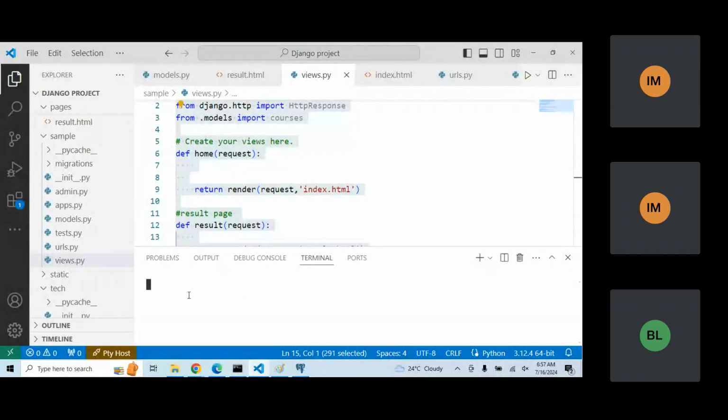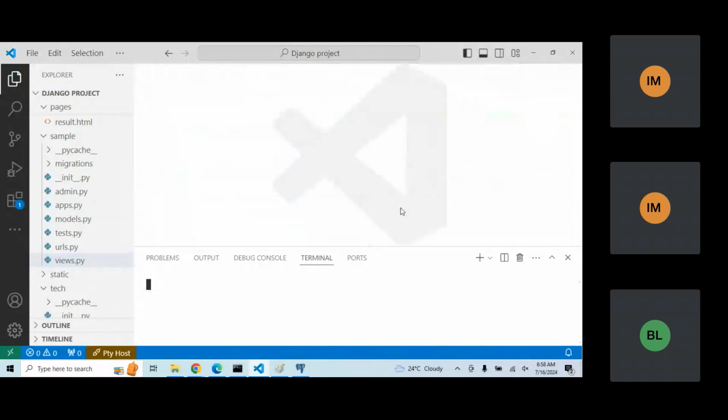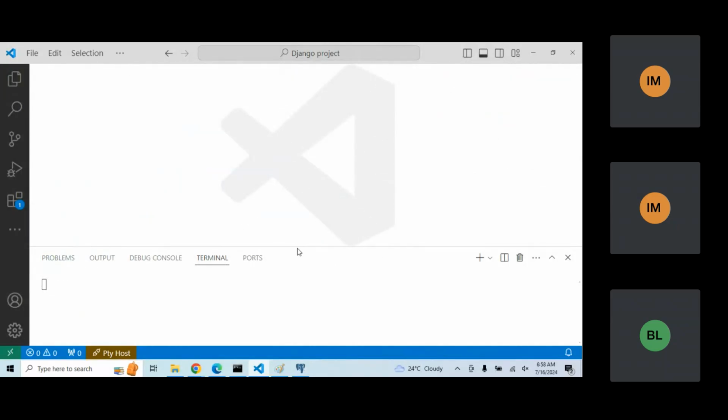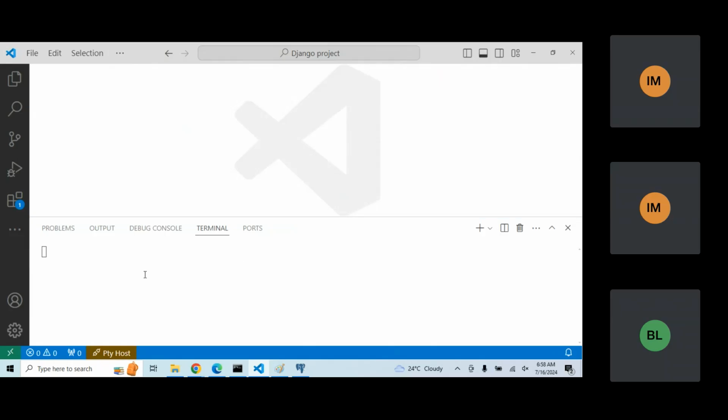Still loading. Let's click on the new terminal.